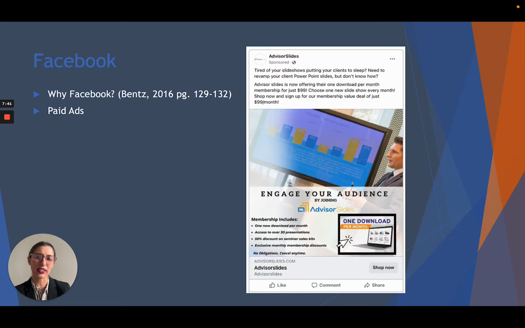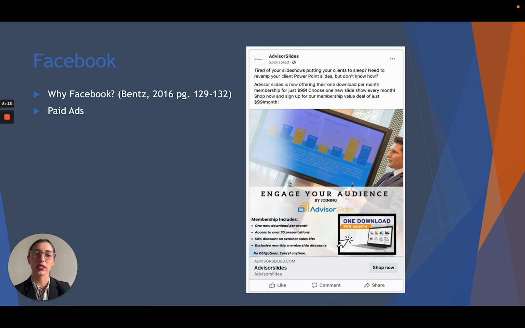So next we have Facebook. And as we know, Facebook has been growing so much over the years, and Facebook is now even larger than the biggest TV stations in the world. So for a new company like Advisor Slides, Facebook is a great way to reach a massive audience. Plus, not only will the ads define the target audience we want to reach, but just a Facebook business page alone can give us some higher search engine rankings, which will be beneficial because another one of our goals that we want to achieve is to increase some of that traffic to the website.